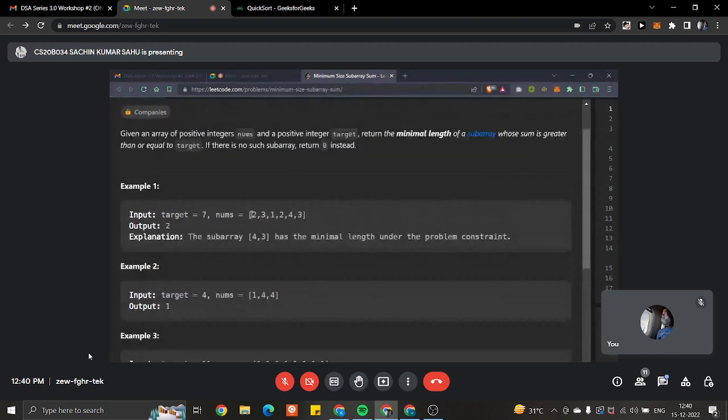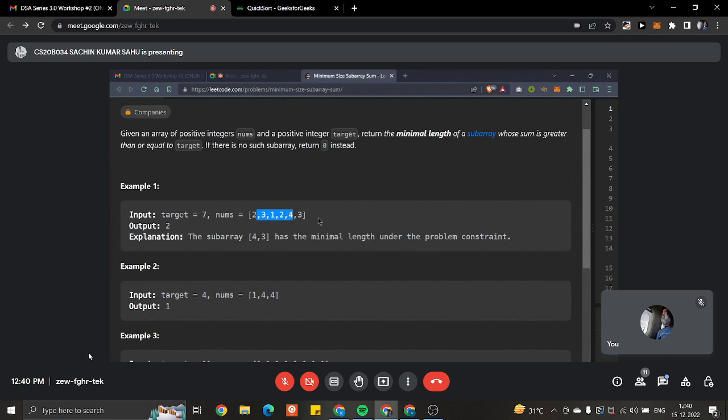Okay, check this. Left pointer, right pointer. Suppose it's here. The sum is 5, 8. Sum is 8. It's greater than 7. So since the summation of this part is 8, I can remove the leftmost element and keep only this part. That means I remove 2. So the sum now is 6, but it's not satisfied. When the condition is not satisfied, you increase the right pointer like this.